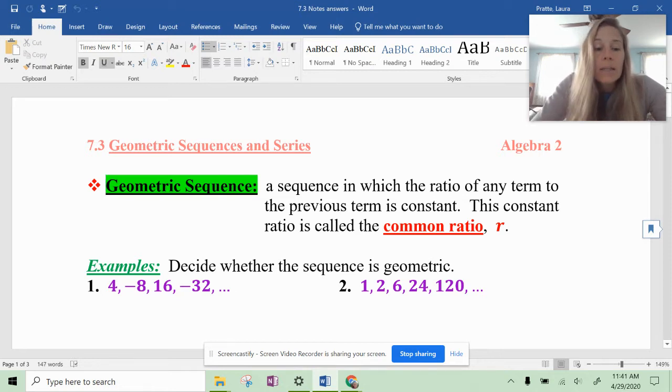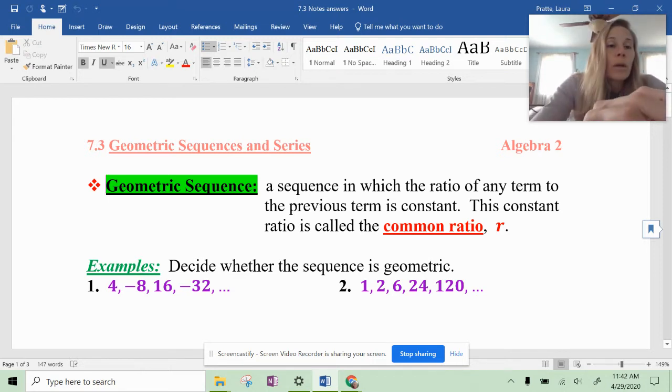The way I look at the pattern to determine if it's geometric or not is, when it's arithmetic, the numbers are added or subtracted by a constant. The ones we were doing yesterday, maybe you add 2, add 2, add 2, or subtract 3, and you would get the next number in the pattern. When you look at a geometric sequence, it's basically something being multiplied or divided. If you recognize the numbers going up by multiples of 2, or being divided by something, then that's how you know it's geometric.